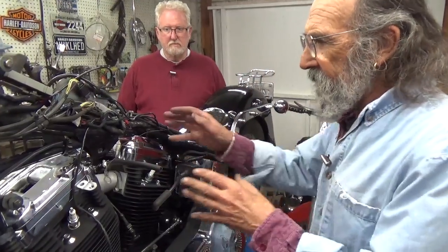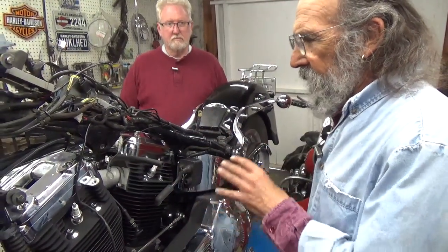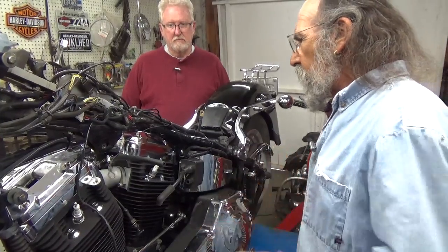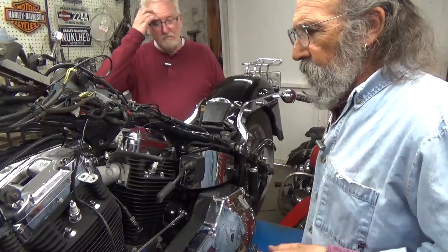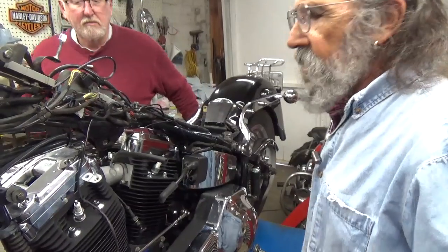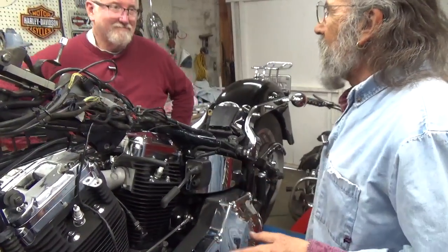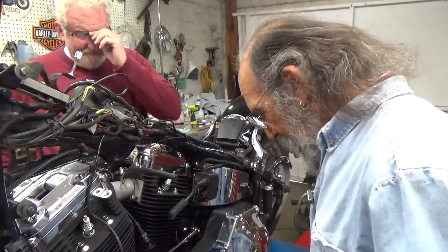Okay, now there are some things that are routed a little differently than stock on this bike because it's not a stock carburetor. Jim has added his usual accessories, which have to do with him being an engineer by trade. We learn to live with those things.